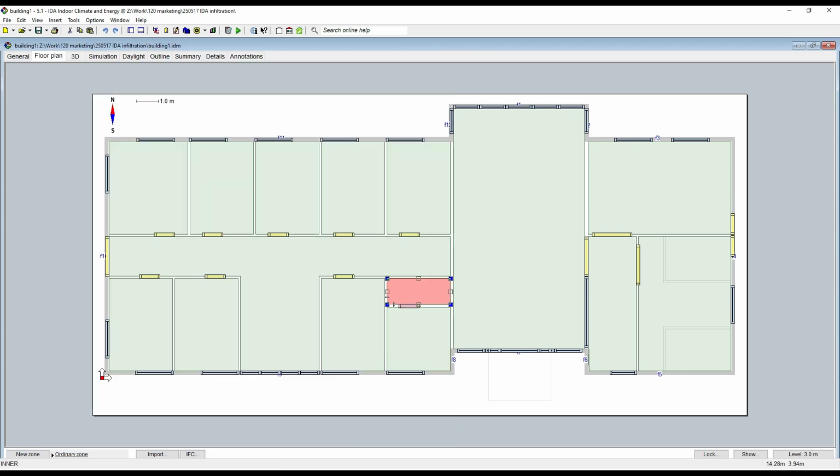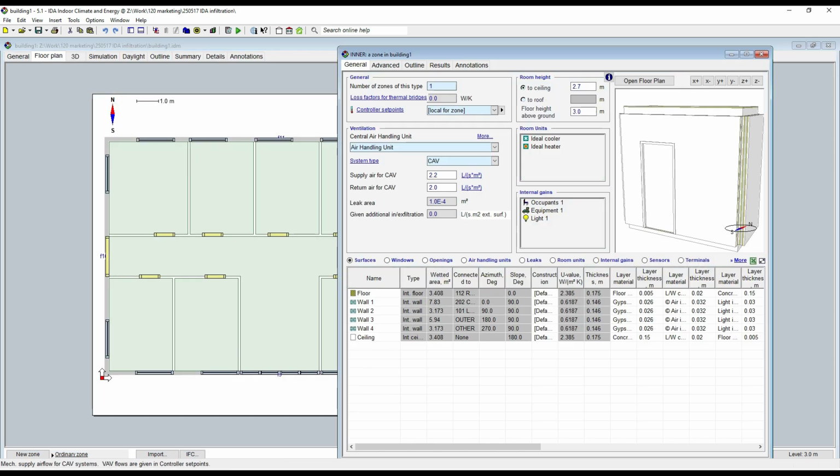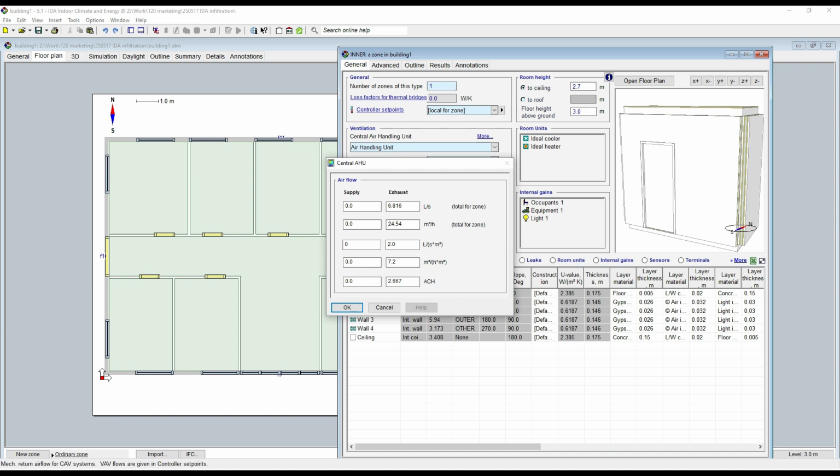I'm going to pretend there's an extractor fan in here, and I'm just going to do that by zeroing the supply. I could actually do this some other way, but I'll just zero out the supply. And then let's say this is 20 litres per second.